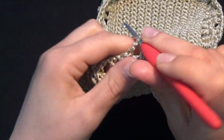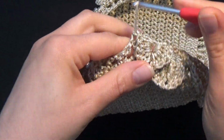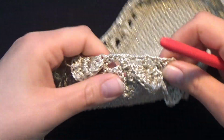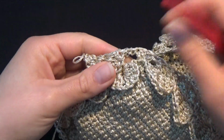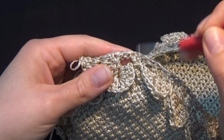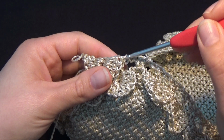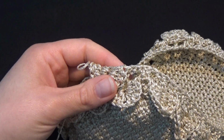Now always work a slip stitch on the 1 double crochet. Okay, so keep working off camera all around. Once I crochet on my last 2 stitches over here, I'm going to turn my video back on to see how to close this row and how to start the new one.